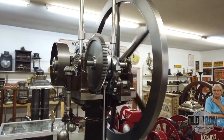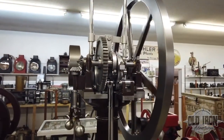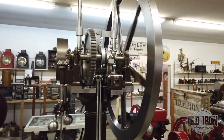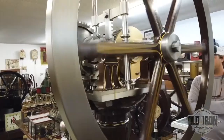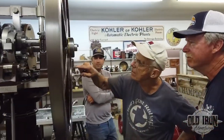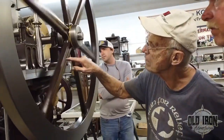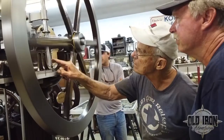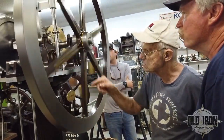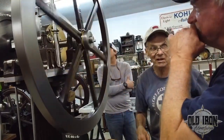Little noise for all the movement that's happening right now. Yeah, you kind of hear those gears ringing just a little bit. Just barely. Yeah. On this rack gear, as it's descending, it has that little leg sticking out. Now it's going to push this lever down. And when it pushes that lever down right there, that's what releases that. Now you got that back up in the air again, and it's just freewheeling there.